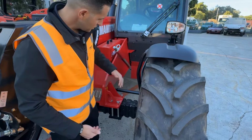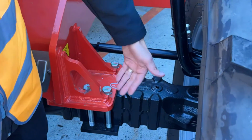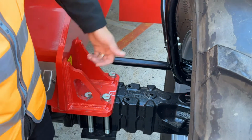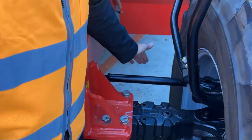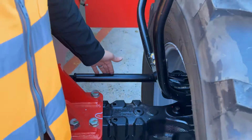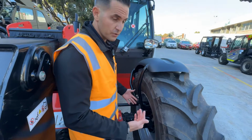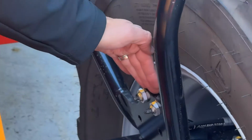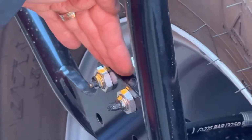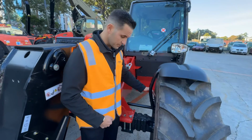As we head on down, you'll notice we use double U-bolts holding the chassis, mounting the chassis I should say, onto Dana Spicer axles, as well as one of my favourite features synonymous with the entire Manitou range, steering arms above the axles. This is a rough terrain machine in rough terrain environments. Protecting those steering arms with the big heavy axle is a great point of difference. We also have remote greasing points mounted all around the machine, meaning you don't have to crawl under the machine going and searching for your regular greasing and maintenance points.